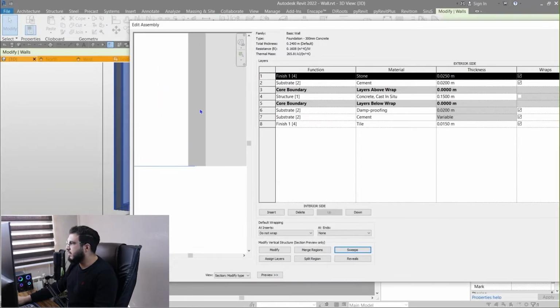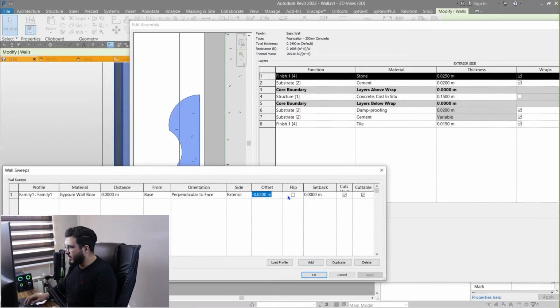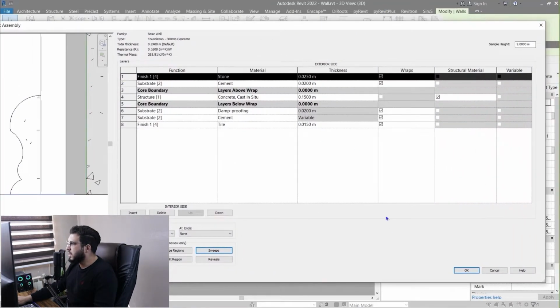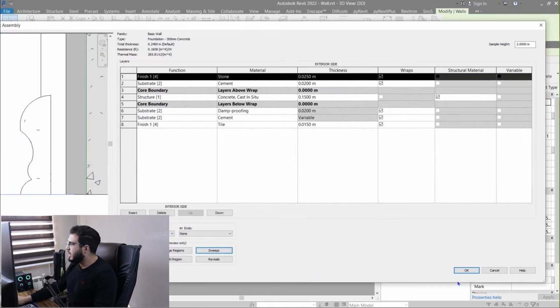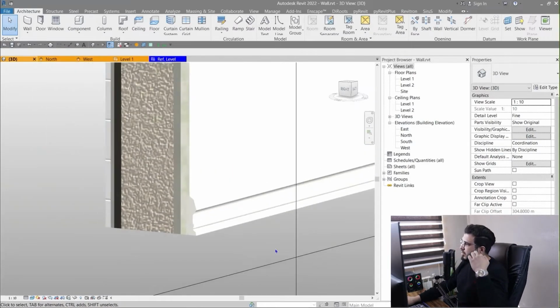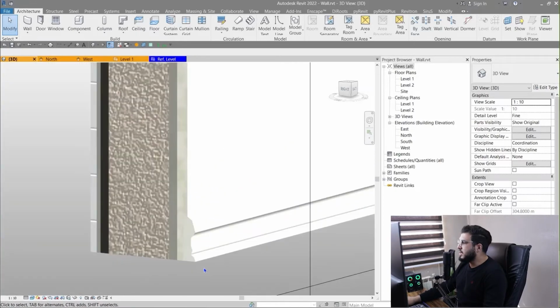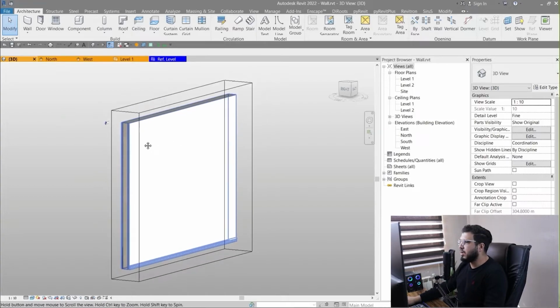As you can see, we have our sweeps in here, but let's get rid of this offset right now. Click on apply, and that's great. And maybe a little bit in, something like -1 would be okay, and click on OK, click on OK. And now we will have our new cornice and our new sweep in our walls. That was it. And now we can do the same for reveals and to subtract from our walls too.